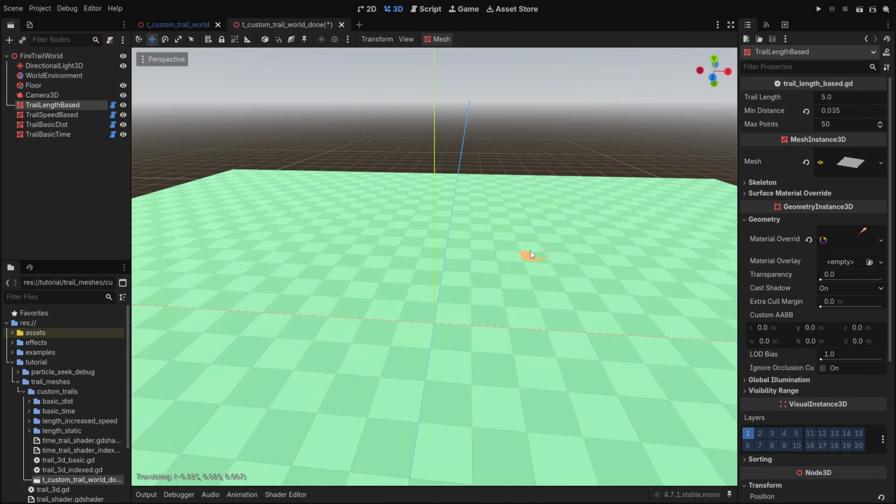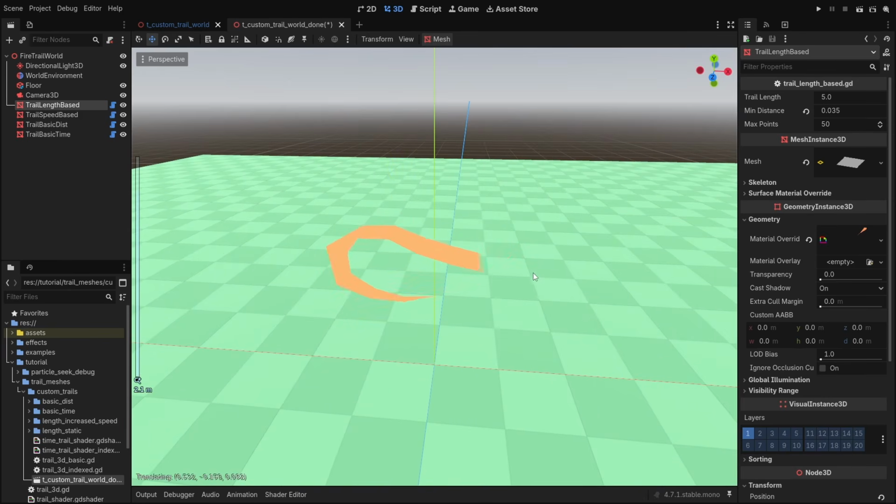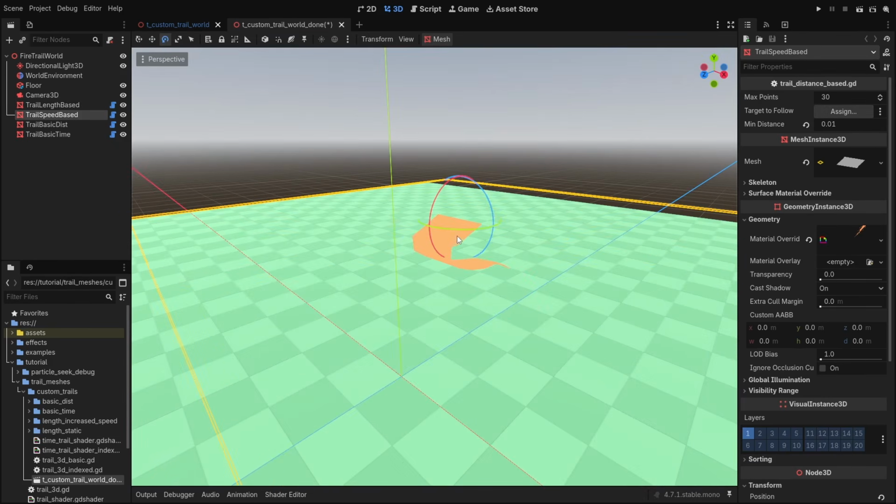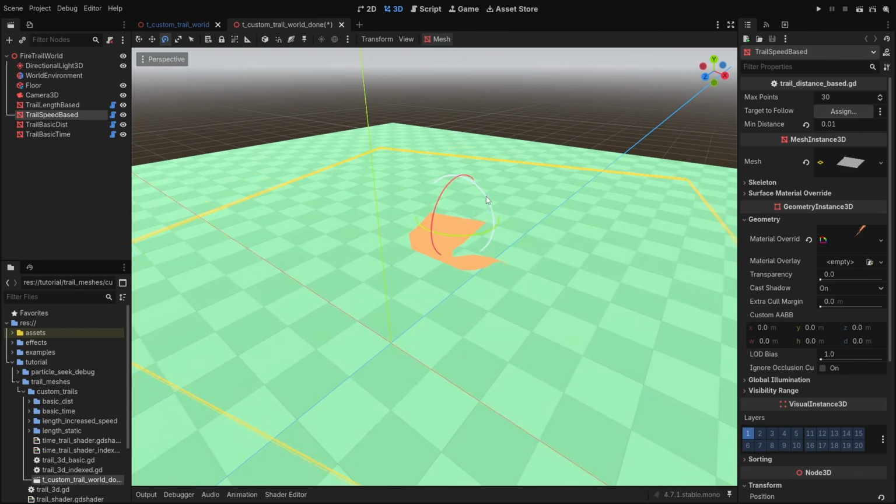So we can change the update script to, instead of logging the positions over time, make it so it only updates after a minimum distance is achieved. And another change you can make is allowing the node's direction to dictate the trail's rotation. This way, you have full control on how it rotates.